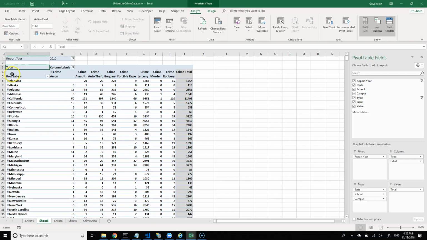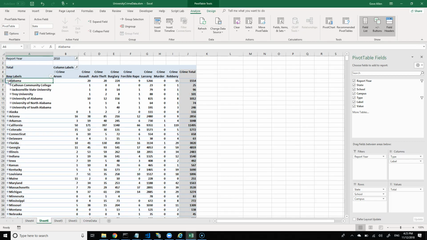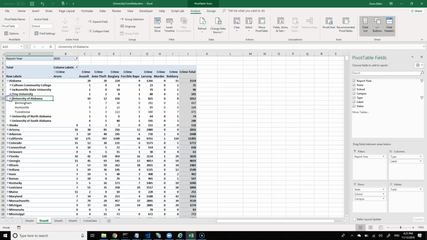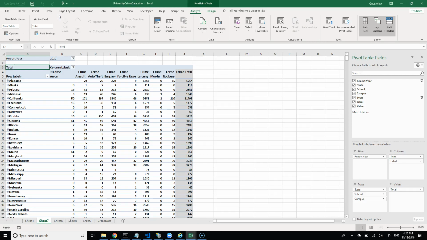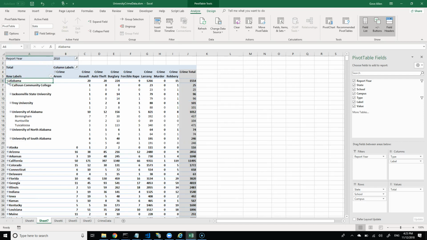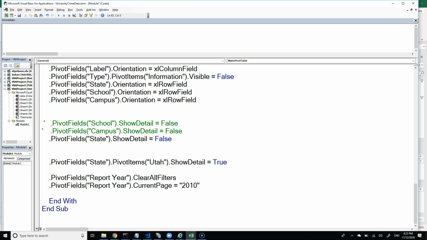So it ran, but what happens if I open up Alabama? Oh, yeah, you're right. So all I was trying to do is get University of Alabama to be collapsed when we got here. So that's already collapsed. I wonder if I just said collapse the state, if it would collapse everything below it. Easy enough to find out now. Nope, this one still comes up expanded. So looks like what I'm after is just like that.